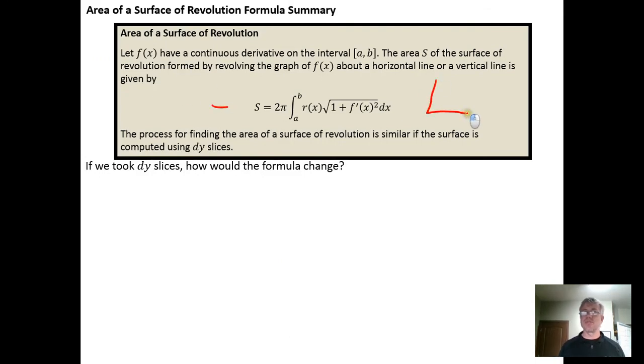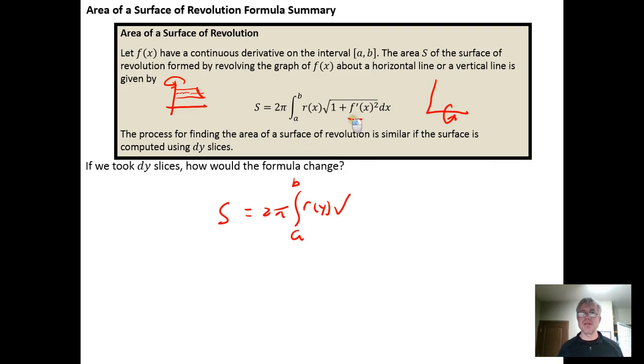Again, this formula is for an x-axis rotation, and what we could do is ask ourselves, how would the formula change if we were instead doing a y-axis rotation? Well, then the surface area, because you were doing a y-axis rotation, if we're running over the interval from a to b on the y-axis, we would still need to know the radius, because we're going to be rotating these line segments with the radii, but the radii are going to be with respect to the y-axis now. We're rotating this way around the y-axis. So we would need to know the radius as a function of y instead of as a function of x.